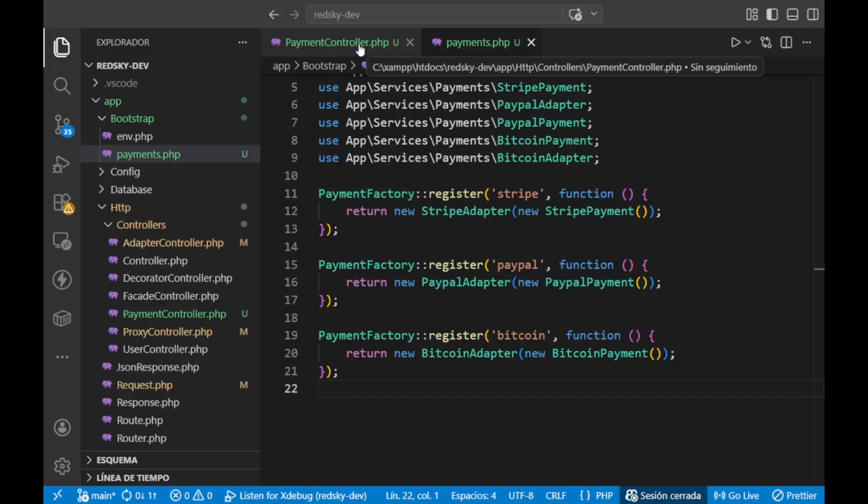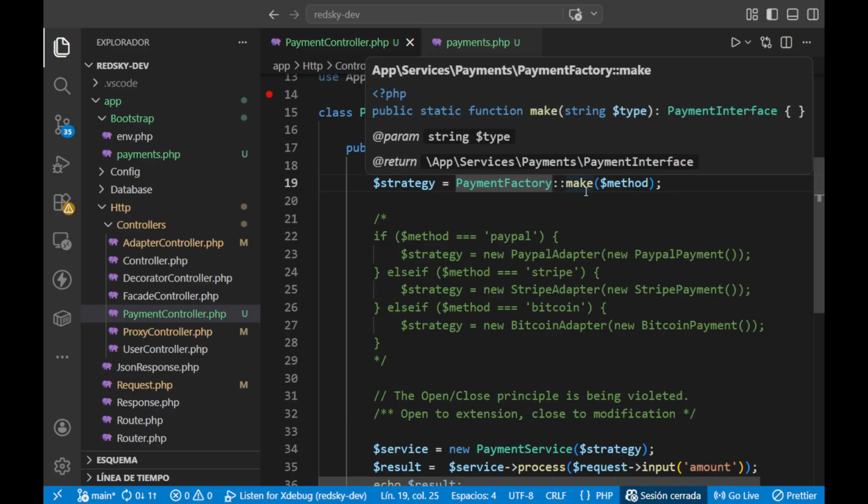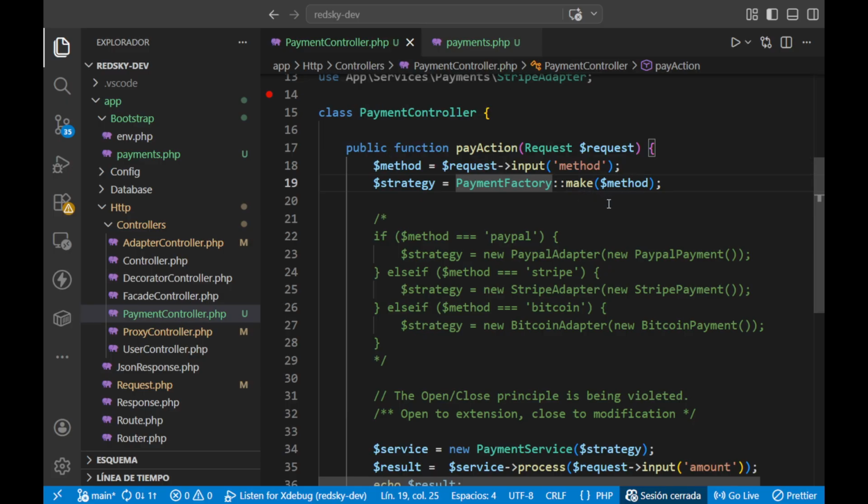So let's go back to the payment controller, and now it makes sense that we are using the make method. And what we're really making is we are creating an instance of any gateway that matched with the method that we have here.